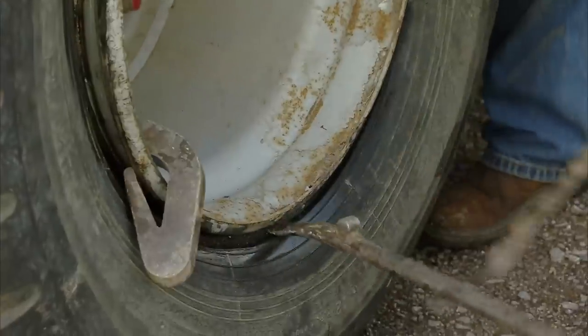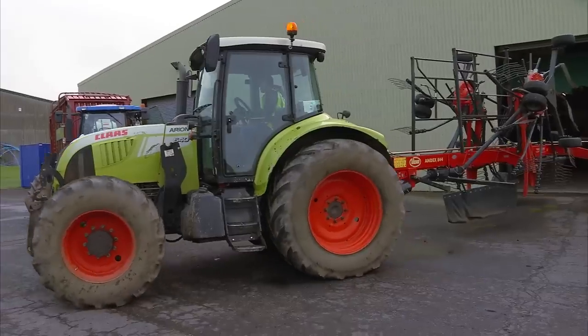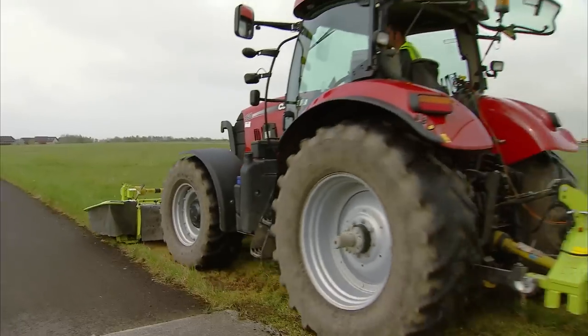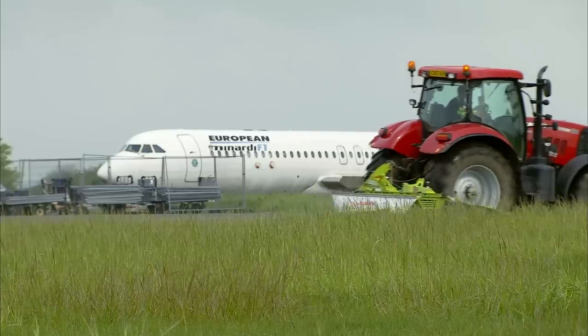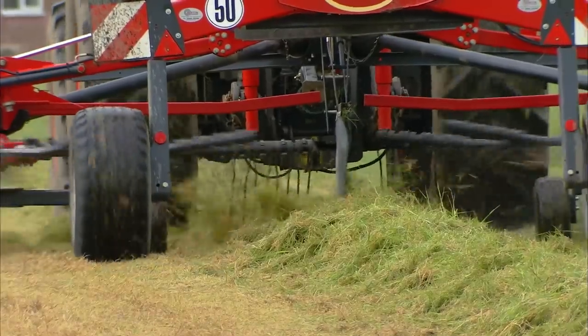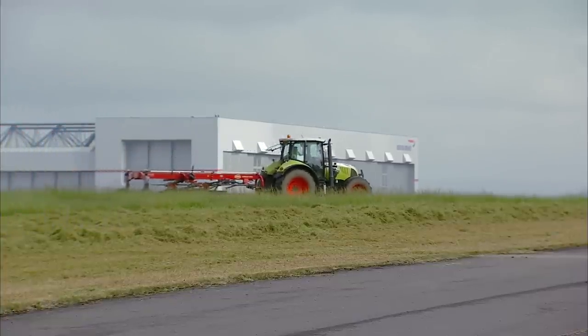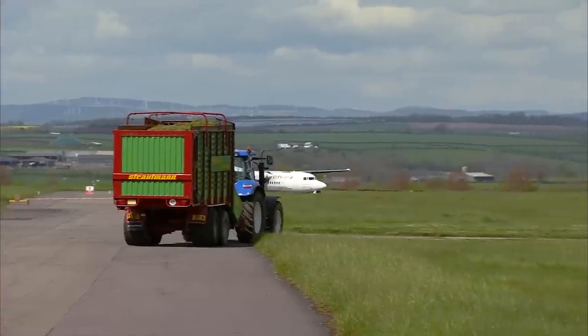With the inner tube being blamed for the problem, a quick solution is found. And with the sun now rapidly drying the wet grass out, it's full steam ahead for the cutting team. Well, we give it another go now, and hopefully we'll have a good afternoon on it and we'll make some progress. I'd like to think that is the only stop we're going to have before it gets dark tonight. Probably won't work like that, but to be optimistic, that's the intention. We'll be going until all the birds have been cleared before it gets dark, and then we can go home and tomorrow's another day.